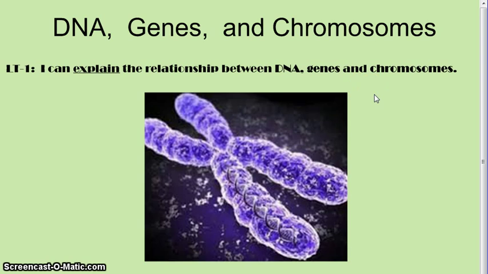Sort of like the topic of the 4 macromolecules of life and the processes that life has to go through, this is going to be one of those topics that is sort of repetitive this trimester. Basically, everything from this point on in the trimester is going to revolve around the concept of DNA, genes, and chromosomes. These 3 things are going to be woven into every unit that we have the rest of the trimester. So it's pretty important that you understand this relationship now because this is kind of foundational information.